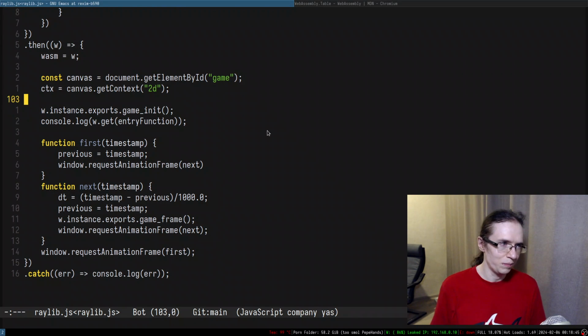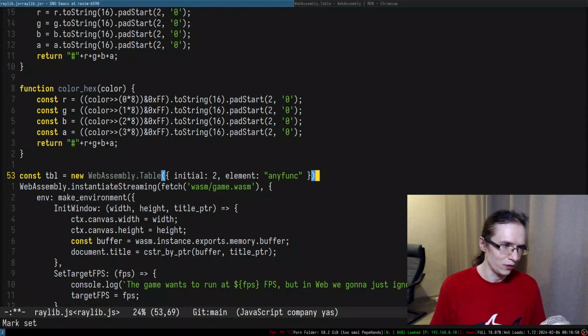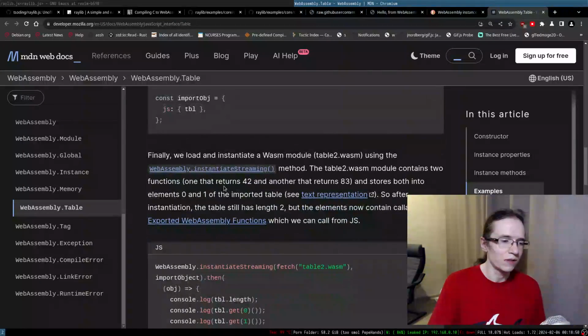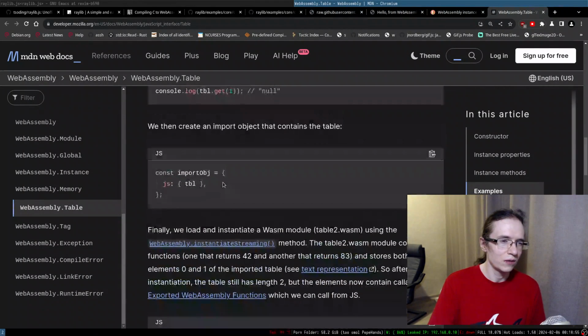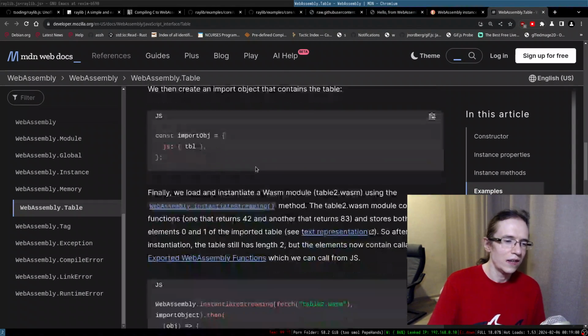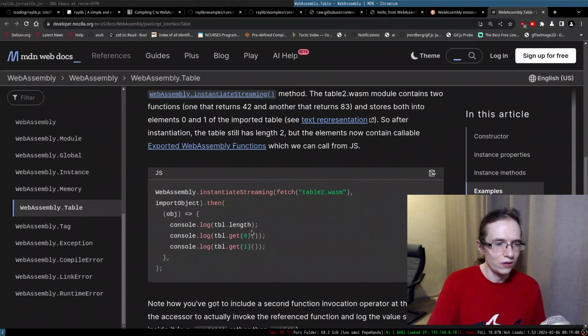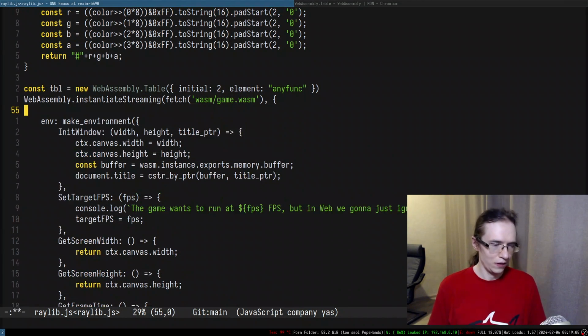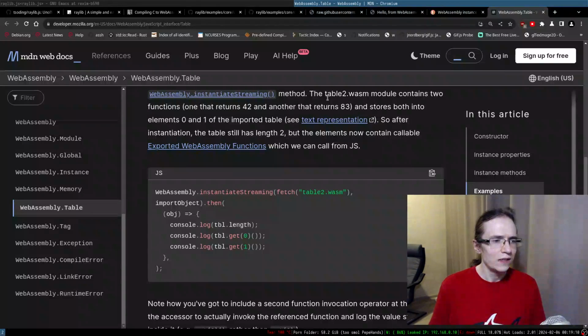Sure, that's basically what we have to do in here, and it's not really part of the environment. I see. So there's also JS, and it's passed during the instantiation, because you have an environment, and you also then do JS.